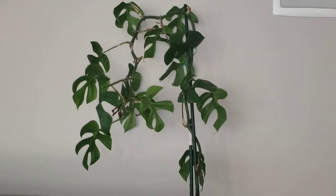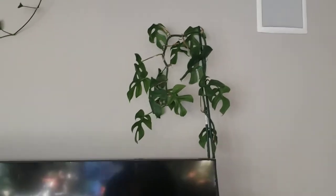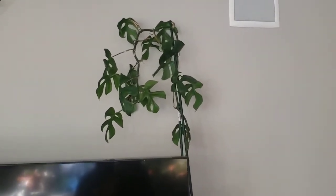How these differ a little bit from Monsteras. A lot of people consider them Monsteras. They're not Monsteras. But these ones like to be a little bit more moist. So whereas my Monsteras like drying out a little bit between waterings, these ones like staying a little bit more moist, but it is easy to get root rot as well. But that's another one of our favorites there.